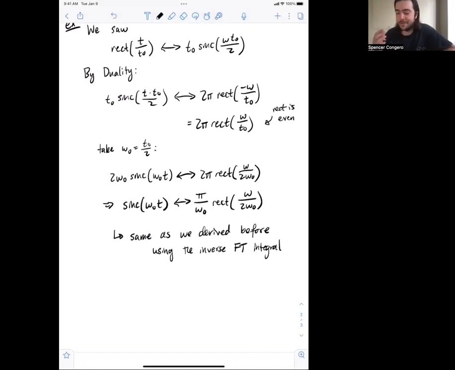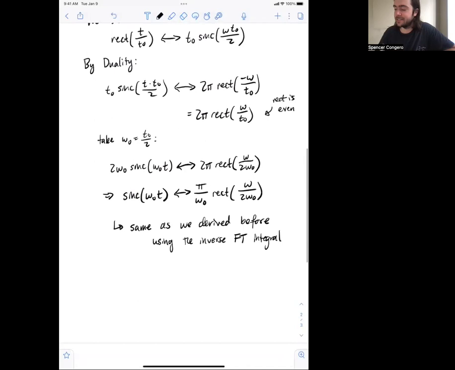And if you notice, a lot of the Fourier transform pairs we've done have been paired up into a function of time, and then we look at what it's like when that function is a function of frequency. Turns out all of those are duals of each other using this duality property. So let's see another one. This one's a little simpler.